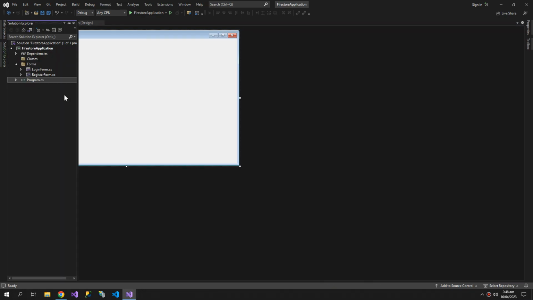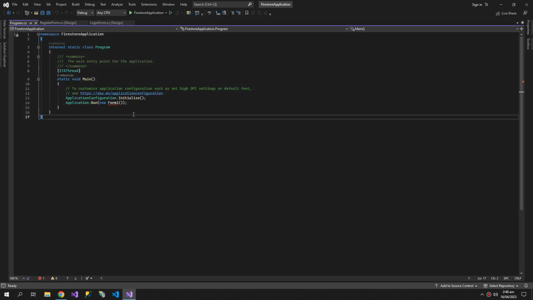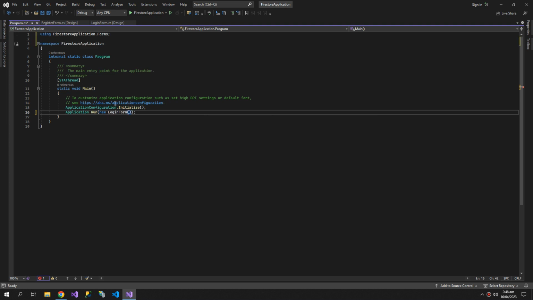Now we need to go to the Program.cs class. This is where all the .NET application starts, and we need to change this to login form. So we need to define this reference whenever we want to use one of the forms.